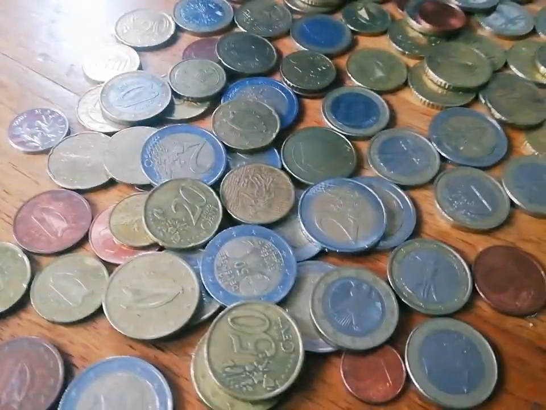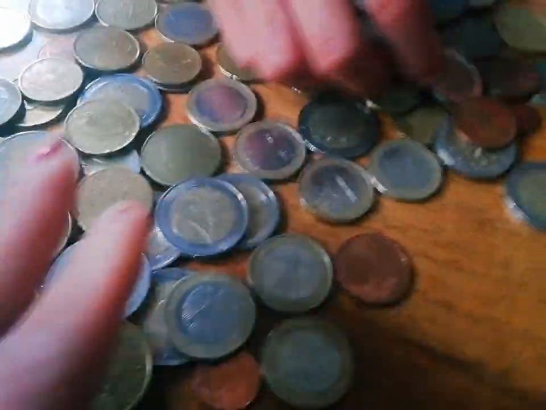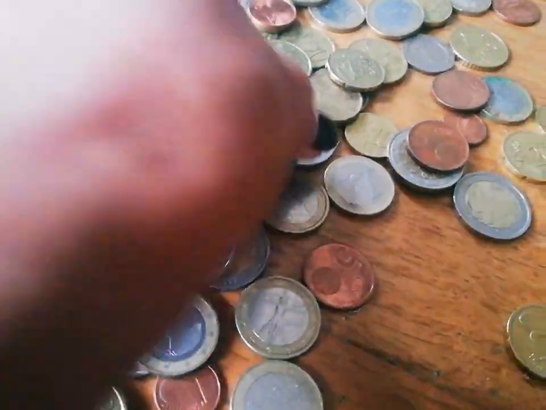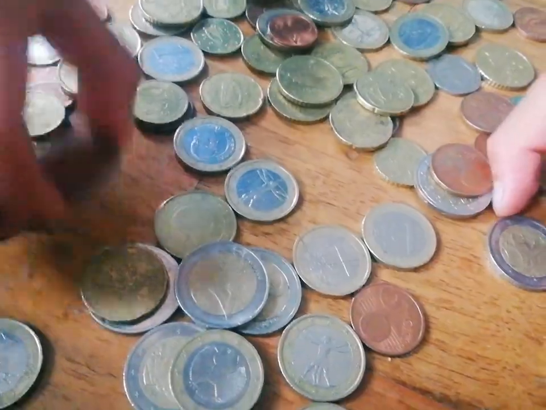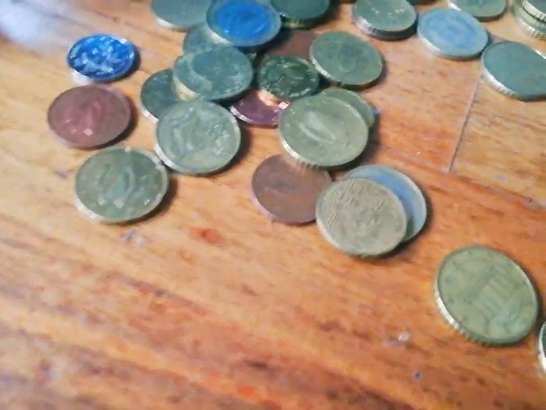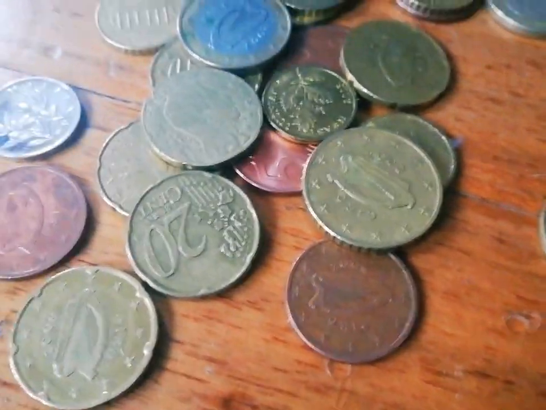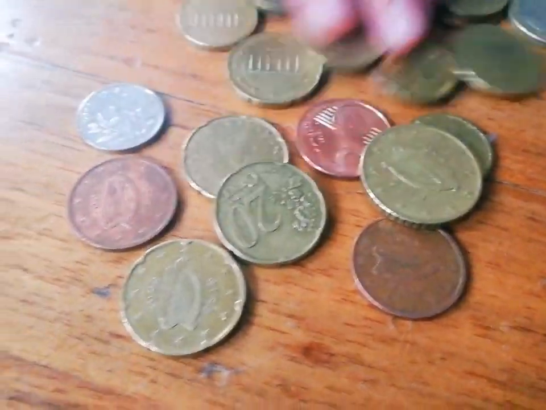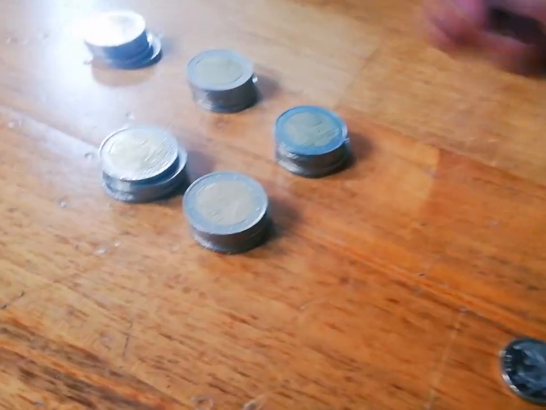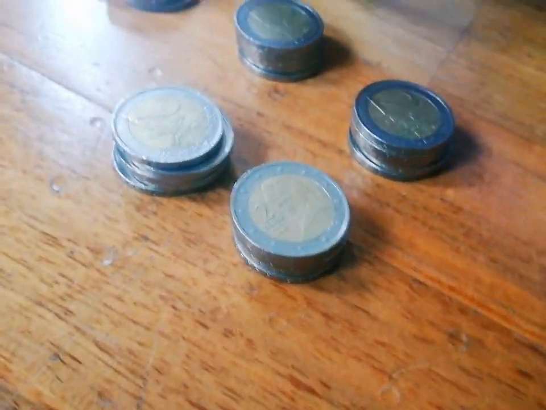2, 4, 6, 8, 10. 2, 4, 6, 8, 10. 2, 4. Here. 6, 7, 8, 9, 10. You're counting 1, 2, 3, 4, 5, 6, 7, 8, 9. Yeah, because there are no more 2s. Okay. It's 10.